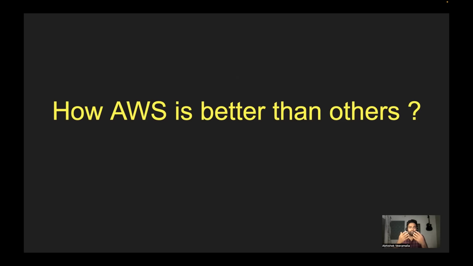So if you want to learn one cloud platform, and if you ask me, I will suggest AWS, because AWS has the large market share. And if there is large market share, that means there are many job openings on AWS. So ideally, for people who want to start their cloud journey, AWS is the right platform.